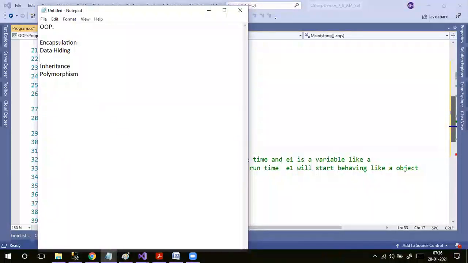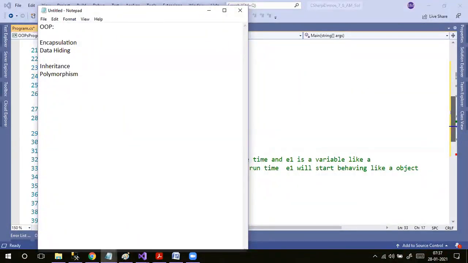So whatever tasks you are doing, every time this task is nothing but encapsulation, or this task is nothing but inheritance. By seeing all those examples, you have to recollect these definitions. Okay, encapsulation means this one. Whatever software is present in the market, all are having this concept. So you can easily understand.